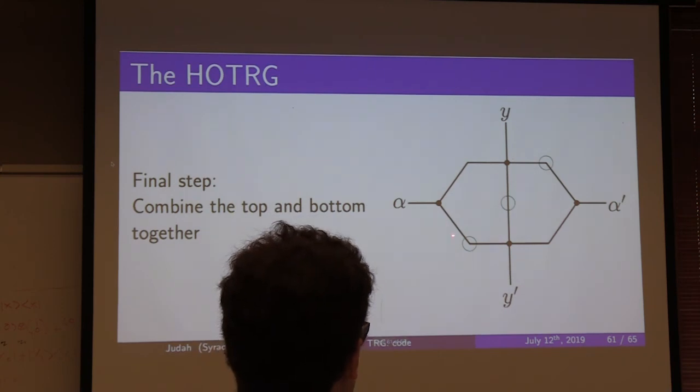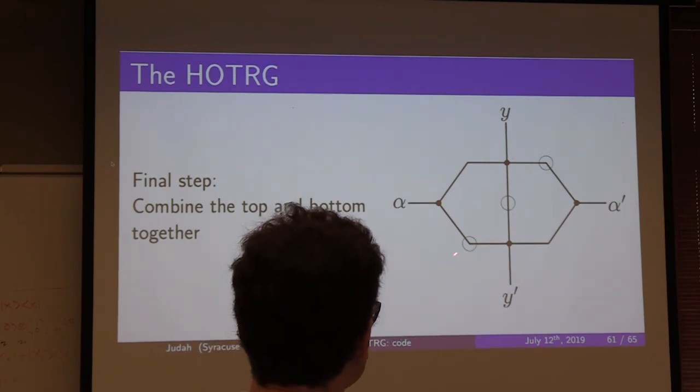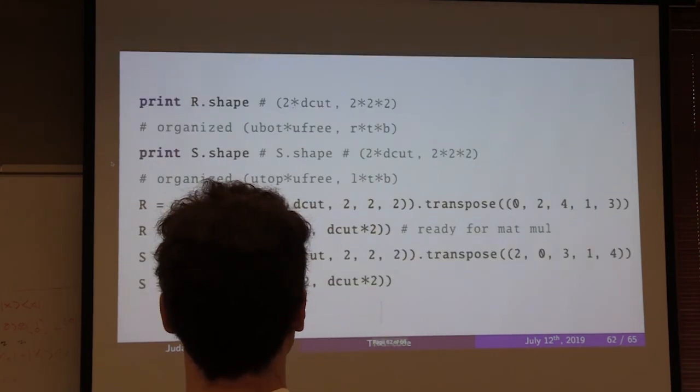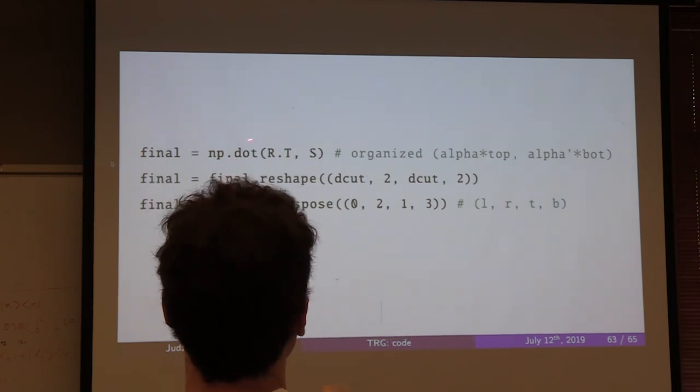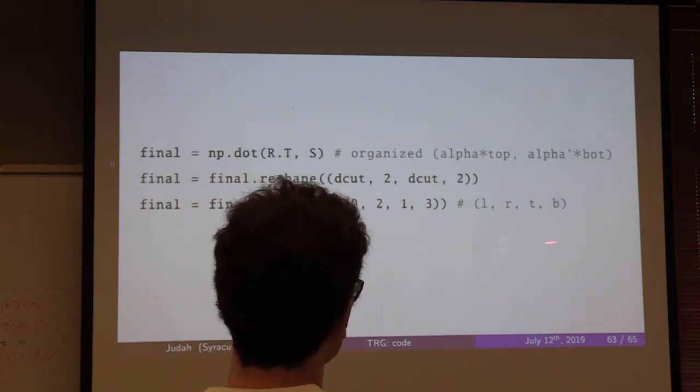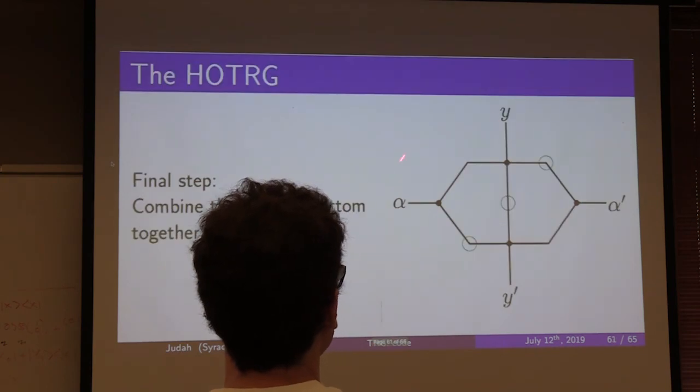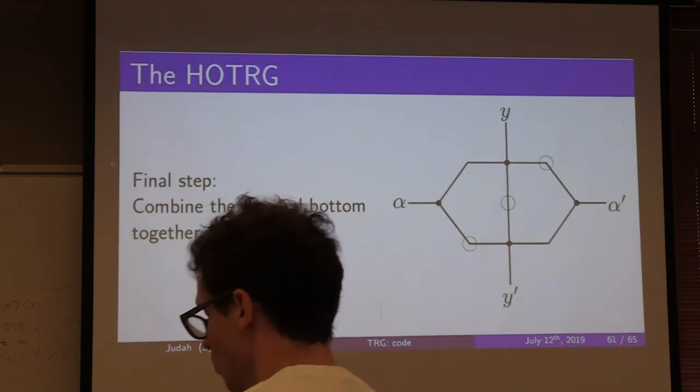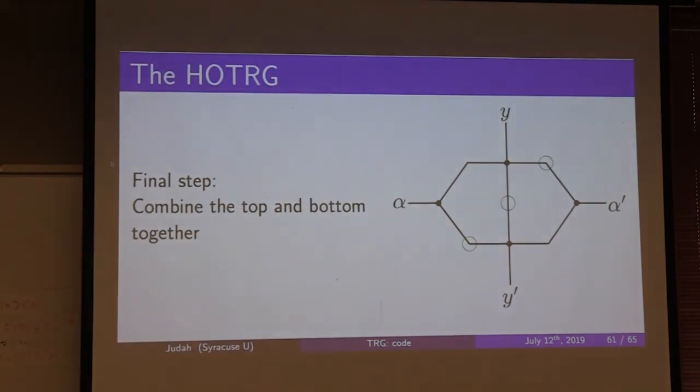So you gather these 3 into a collective index and these 3 into a collective index, and then you do np.dot on them both again, and you'll be left with a 4 index tensor. These 4 remaining. And so this is your new half block from the other day that you can use to build another full block. And repeat the process.